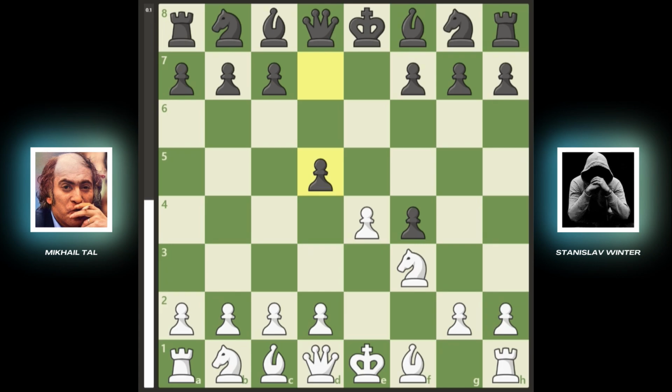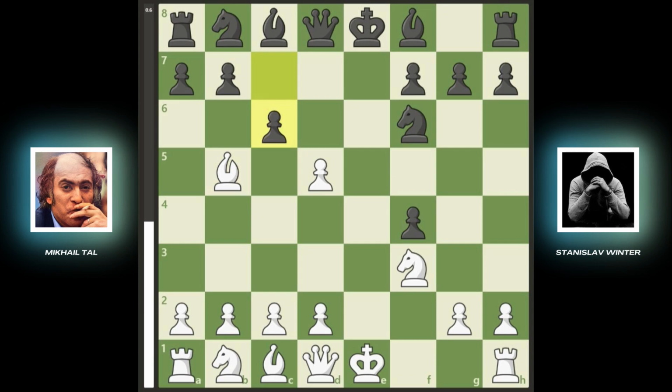Tal responded by capturing the pawn on d5. Black delayed recapturing the pawn, instead developing the knight to f6 to attack the d5 pawn with the support of the queen. At this point, Mikhail Tal played aggressively by advancing his bishop to b5 for a check, which forced black to block with a pawn.